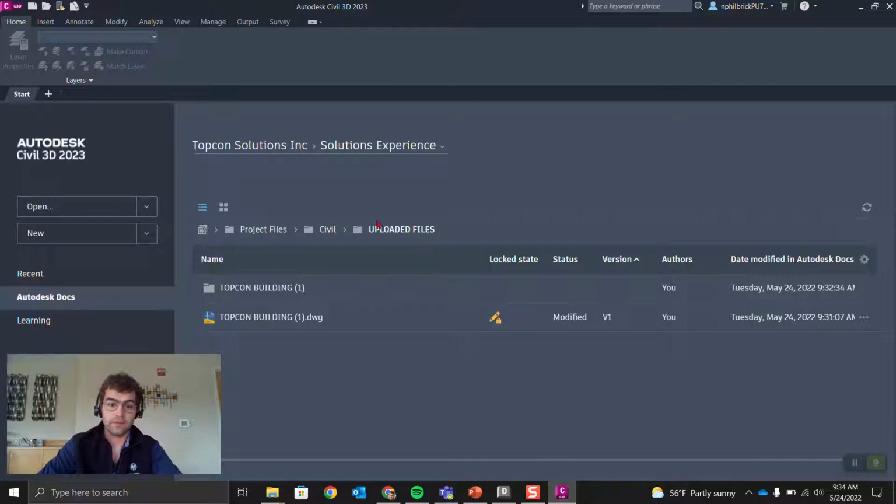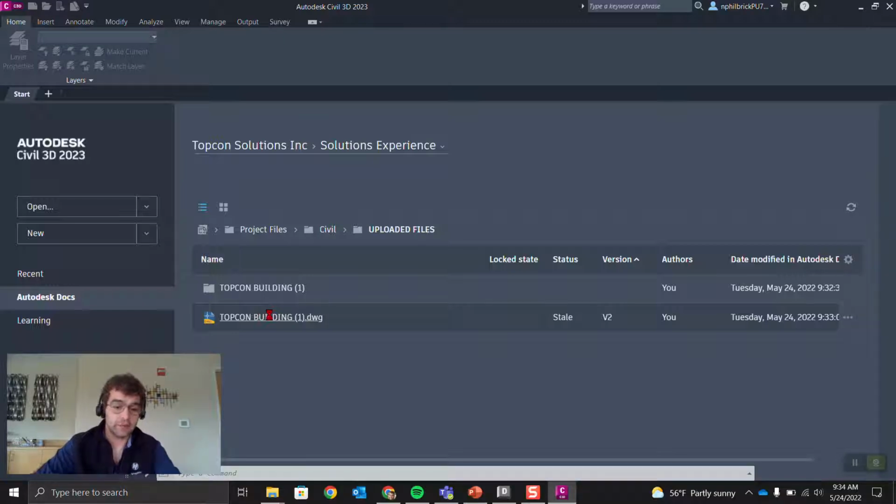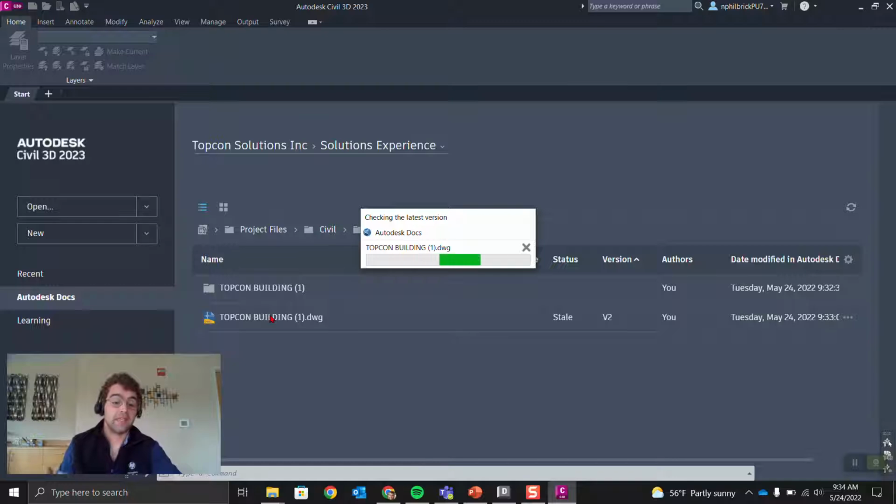So we go to C4C3D. Let's see if we refresh this here, if it sees it yet. It does not. So we're going to wait here a second. Now I'm going to open up that DWG file that we first opened. And what we're going to do is find that XML, rebuild the surface with it, and then delete the related data folder.